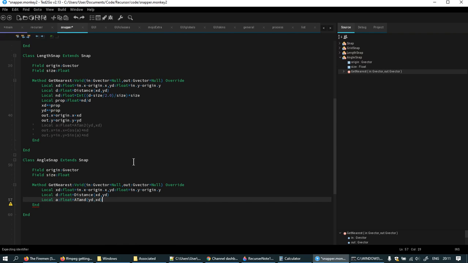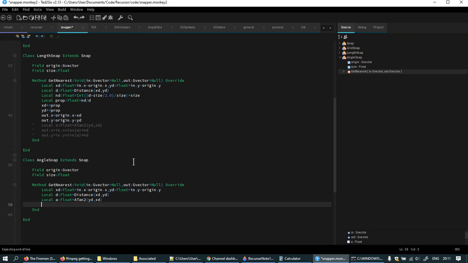Okay, that's the angle to the point from the origin. And what I need to do is figure out which adjacent angle is closest given the size. Now I hate thinking about angles. Arctan 2 will give me minus 180 to 180. The size I'm just going to assume is something sensible.